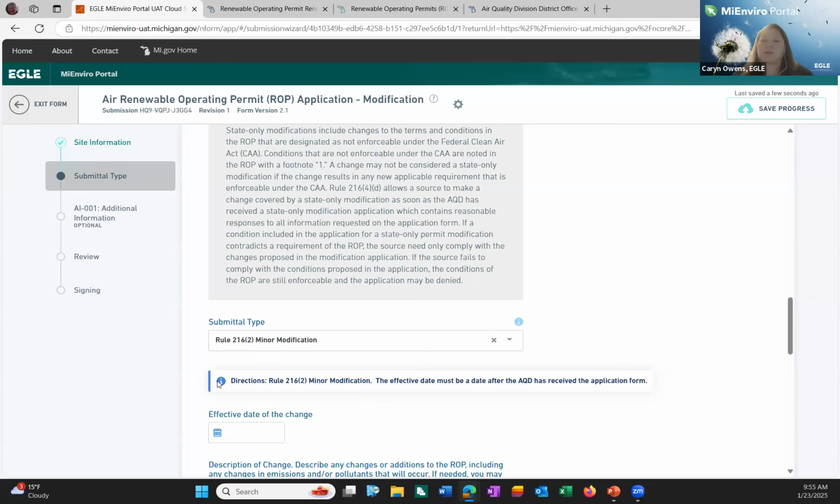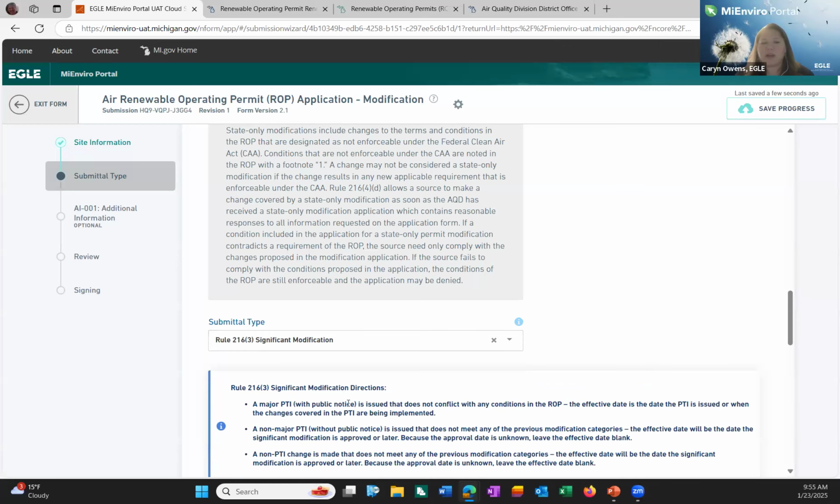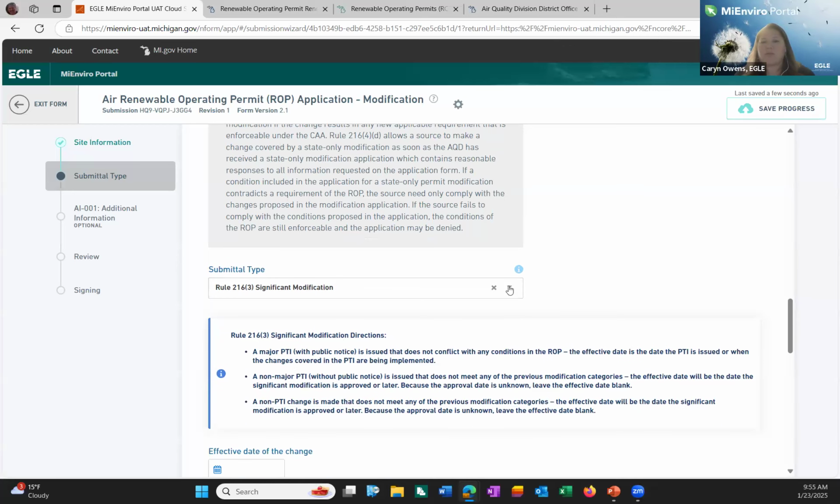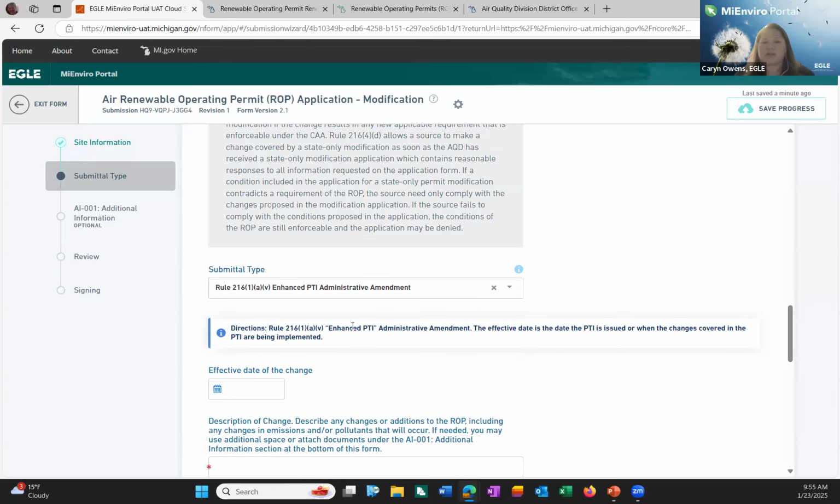Then we're going to get this little bubble that pops up based on the type of submittal. It will have different requirements of what the date should be, or what the effective date of change should be.